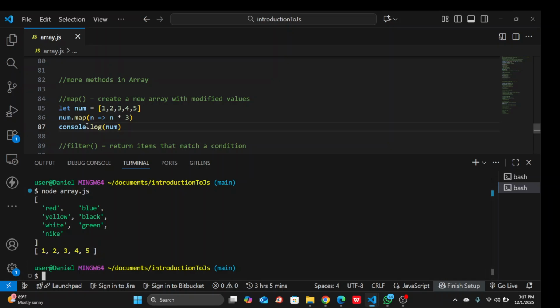So we did this. This is the map. We said n times 3, n times 3. I want to see something else here.